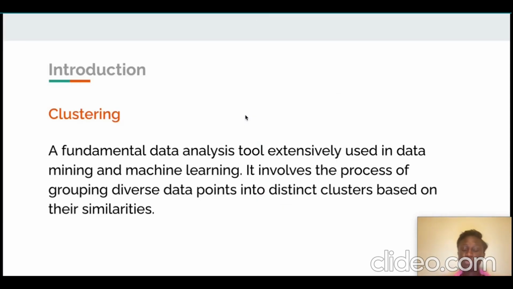So to get right into it, what is clustering? Clustering is basically a widely used unsupervised machine learning technique that enables groupings of similar data points based on inherent characteristics. It does this by grouping based on similarities. It is used in data mining as well as machine learning and various other domains. Some of the domains it has been used in are e-commerce, health sciences, and very many different areas where data can be easily grouped based on likenesses and similarities.